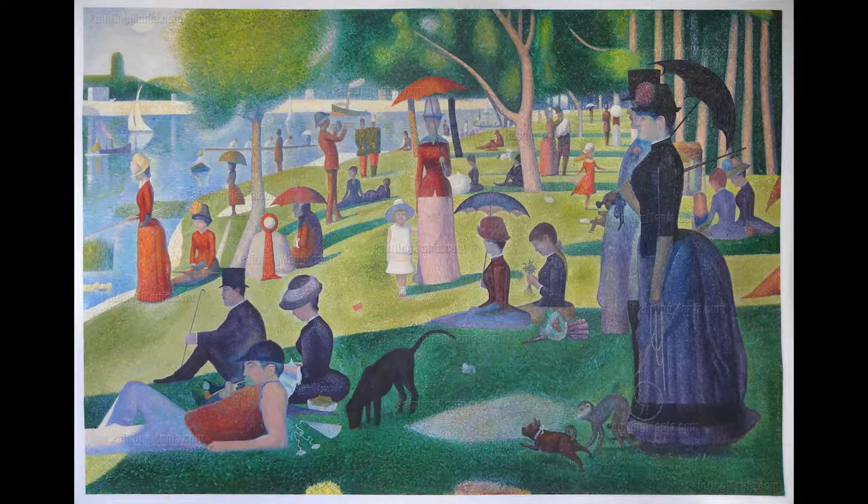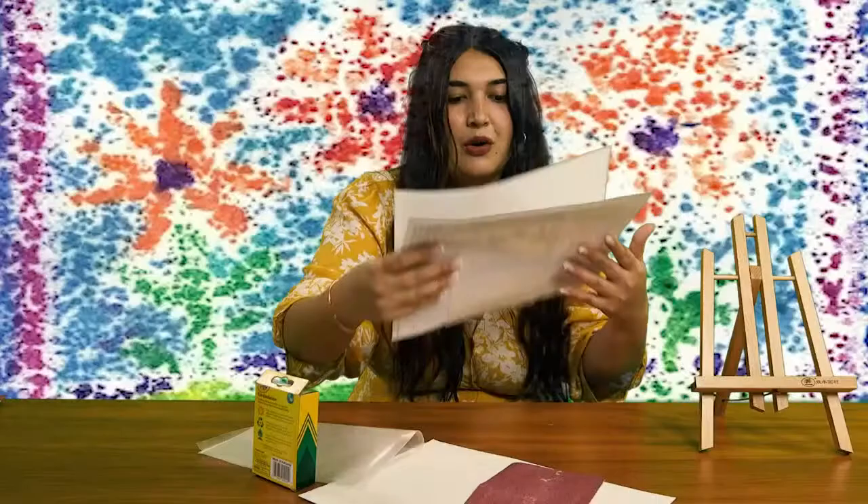Let me see if I can give you a better look. I've got a little bit of a closer-up version here for you. Just check out this little corner here with the sailboat — we're going to do a little bit of a zoom in. You can see that all these little spaces, the boat, the water, everything is made out of a bunch of different colored dots. It kind of gives us the illusion of the color green, even though every single color dot is blues and yellows to create that color of green. So he's kind of mixing colors without actually mixing any colors at all.